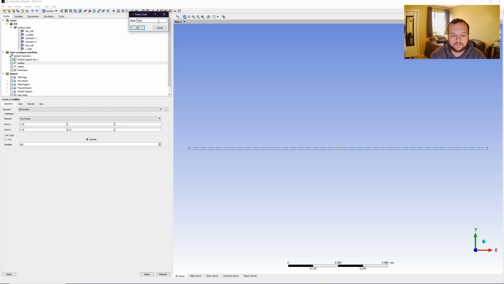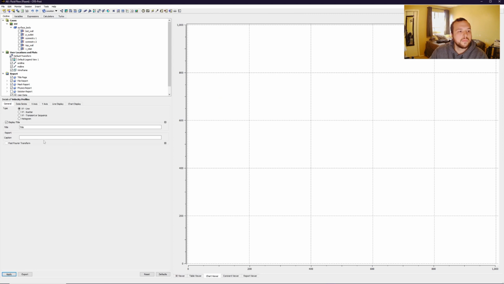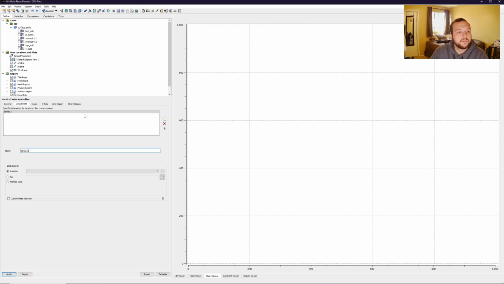We're going to call this velocity profiles. And then our data series, we're going to do mid, and we're going to change the location to the midline here. We're going to do another series, and this will be our end line. And then location, end line, apply.